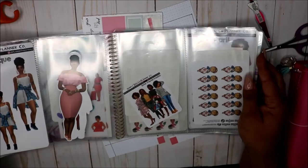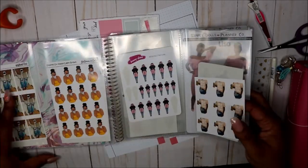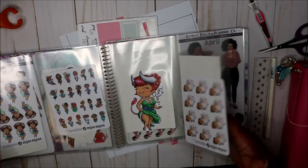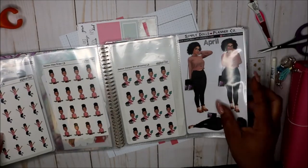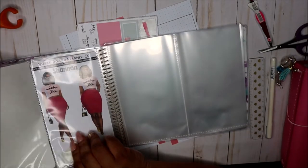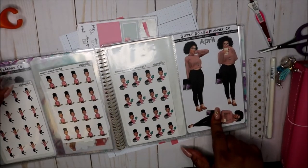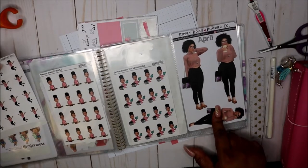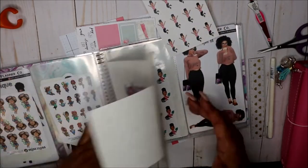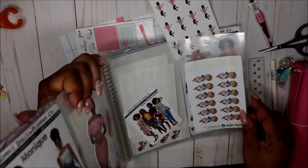And I want to use one of my dolls. I think I'm going to use her because she's pink. The kit is pink. And for some reason I'm thinking I'm missing some dolls. I have to search for them. She's pretty too. And then we have Miss Peyton, and I may put Miss Peyton throughout. I've used one of her before, but I have not used her. So I'm going to pull Miss Peyton out here because I think she'll be perfect on some of those other days.